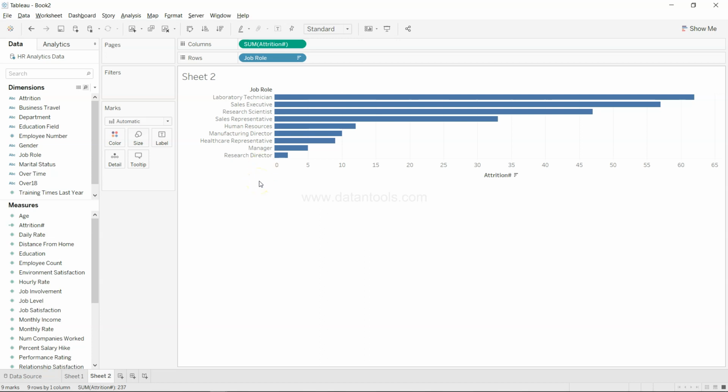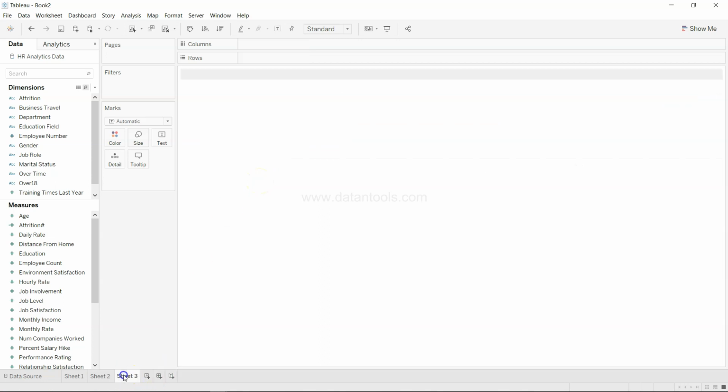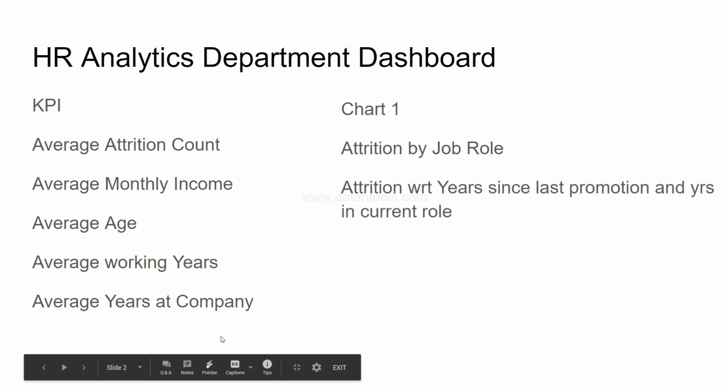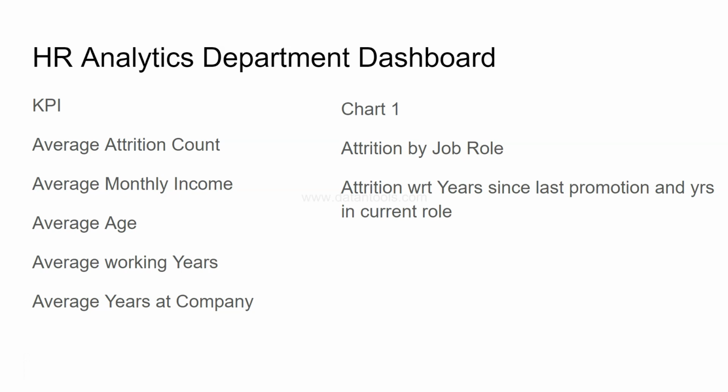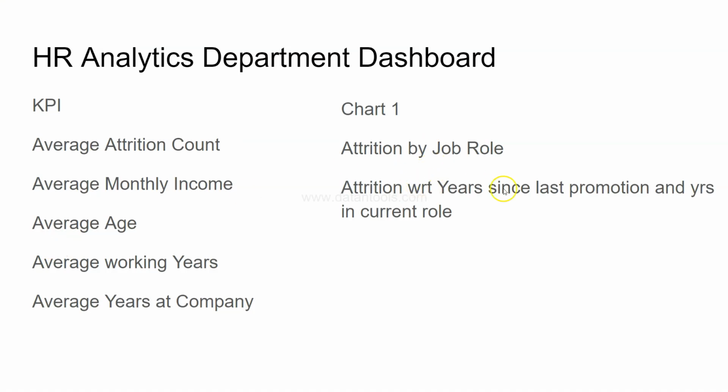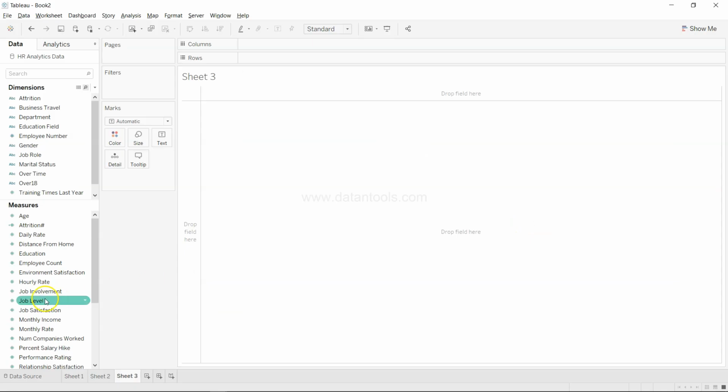Alright, so once we have this, we can move on to create a new sheet and come back here and see attrition with respect to years since last promotion and years in current role. Alright, so let's go to this, and so the first one is years since last promotion and years in current role.